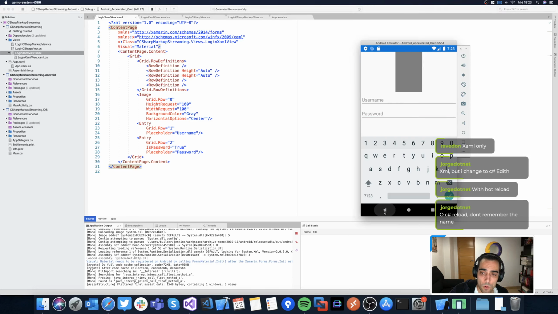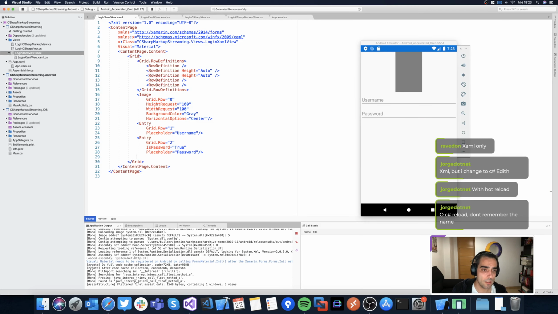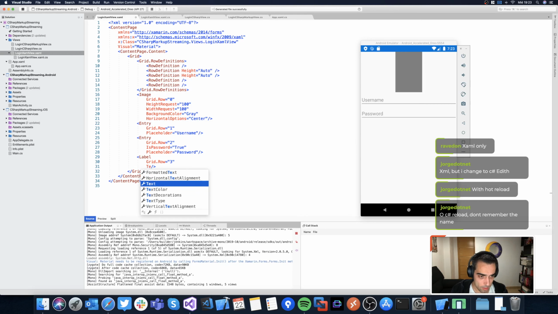And now I'm going to create a label in row 3. The text will be something like forgot password.